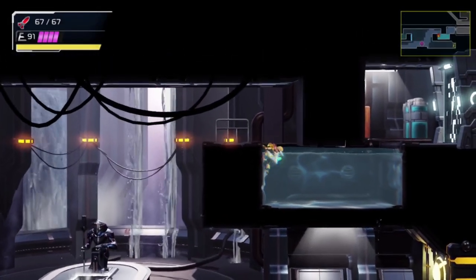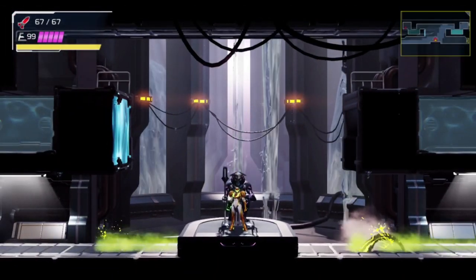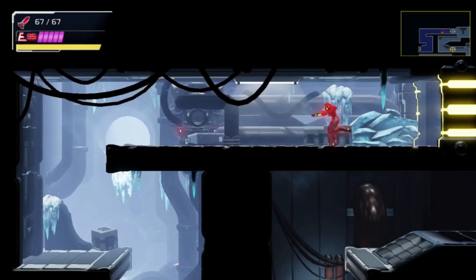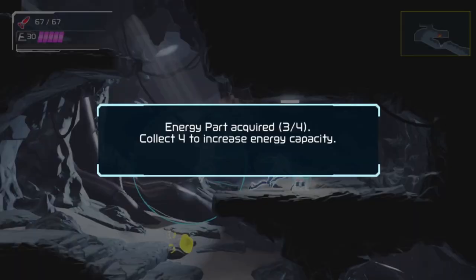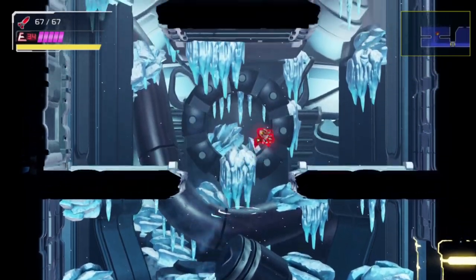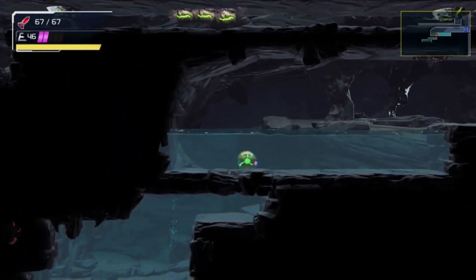Okay, so at this point in an actual run, you might want to consider healing up here if you are low on health, because we will be having to go through a cold area without the gravity suit. So I'm going to top off here just to be safe. So this is the first cold area. I don't think you should actually grab this. I'm just being distracted. Okay, so we made it through the cold area with some HP to spare.